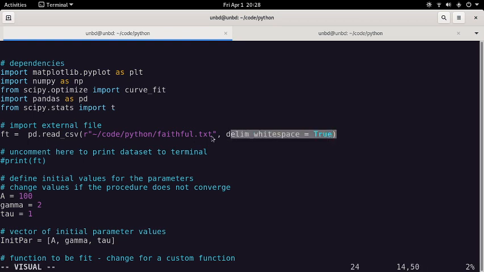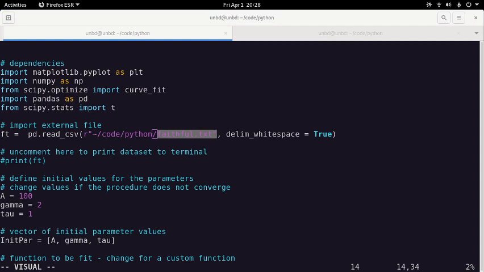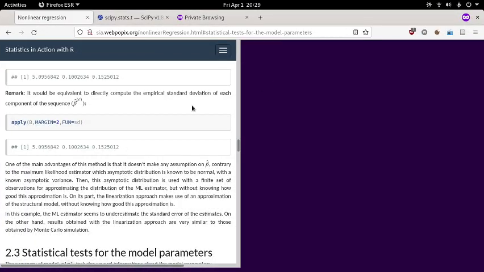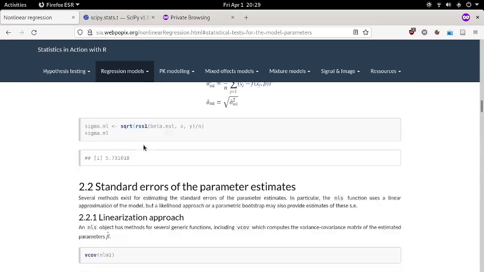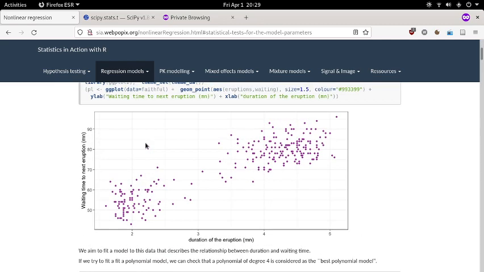So this here, using pandas, imports the data set. The data set is saved here on my computer as a txt file. An important note: I got the idea from this data set from this site here. You should check it. What they do in this site is use a data set of volcanic eruptions and waiting time for the next volcanic eruptions, and they fit the nonlinear regression using R. R already gives you the significance of the parameters and all of that, so I used this to compare, and then I also ran my program in R for comparison.